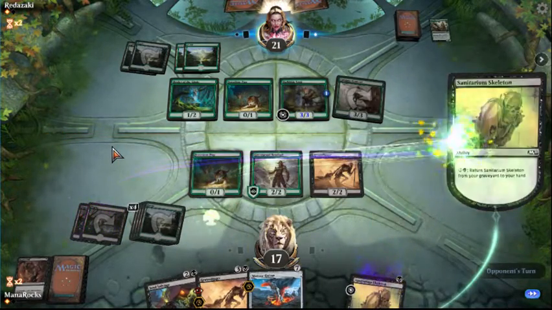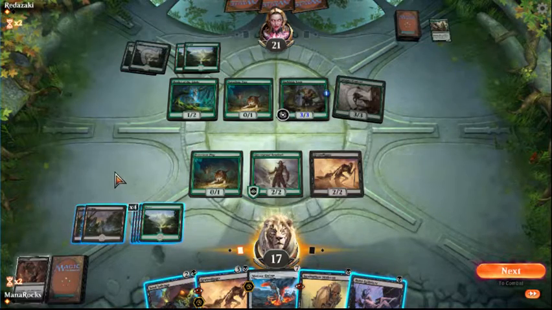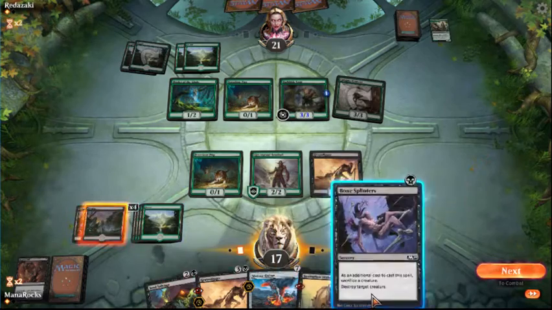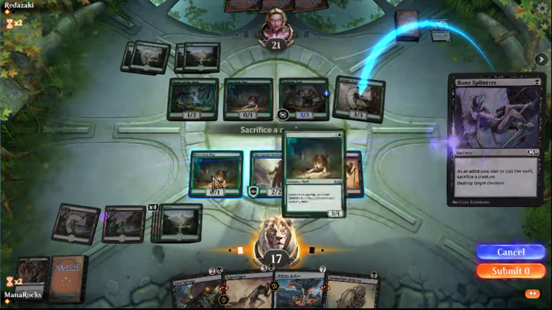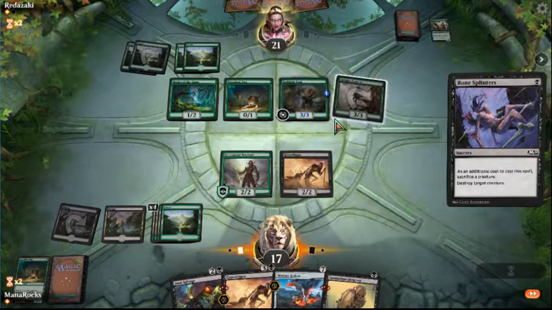Alright, let's go and get our skeleton back. Bone Splinters. So we can go Skeleton, Bone Splinters. Kill this 3/3. Or I can go Bone Splinters, Pup. Kill your Courser. And then play Gravedigger, get back Pup. That doesn't seem terrible either. Can't kill this thing. Yeah, let's just try and whittle the board down a little bit more. Veil of Summer, I guess, is a card they could have.